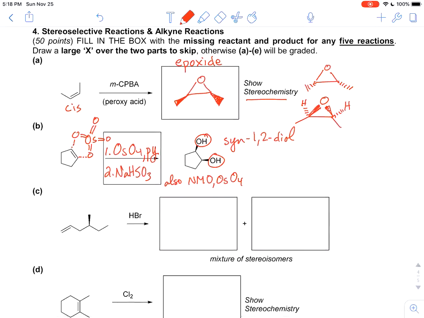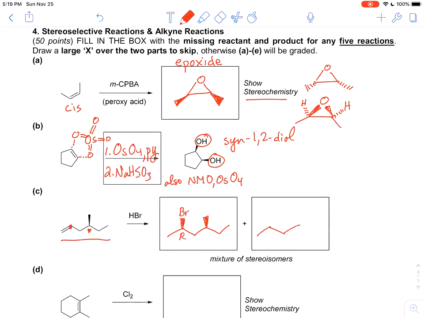The next one, we have the addition of hydrobromic acid to this compound here, which already has 1 chiral center, and this chiral center is not going to be touched in the reaction. The bromine is going to go to the more highly substituted carbon of the alkene. So let's just start this off. We're going to keep that stereo center fixed, and on one product, we're going to have the bromine coming forward. That is the R center here.